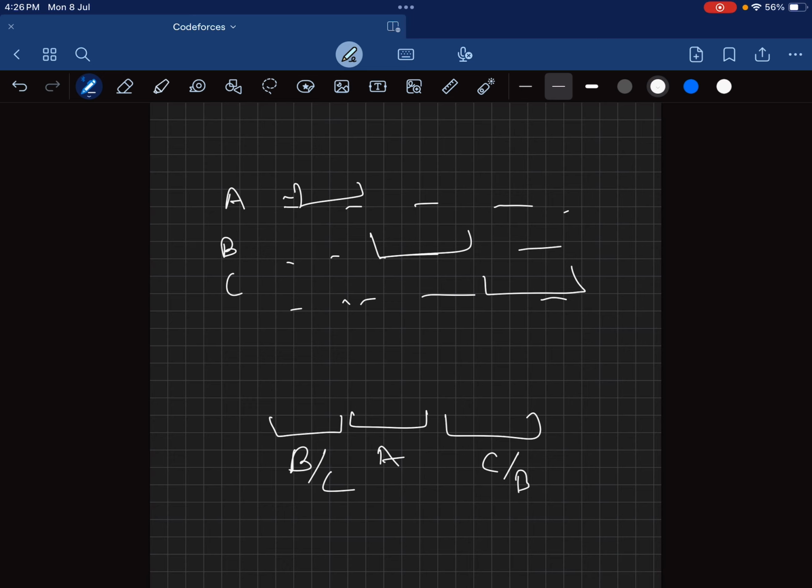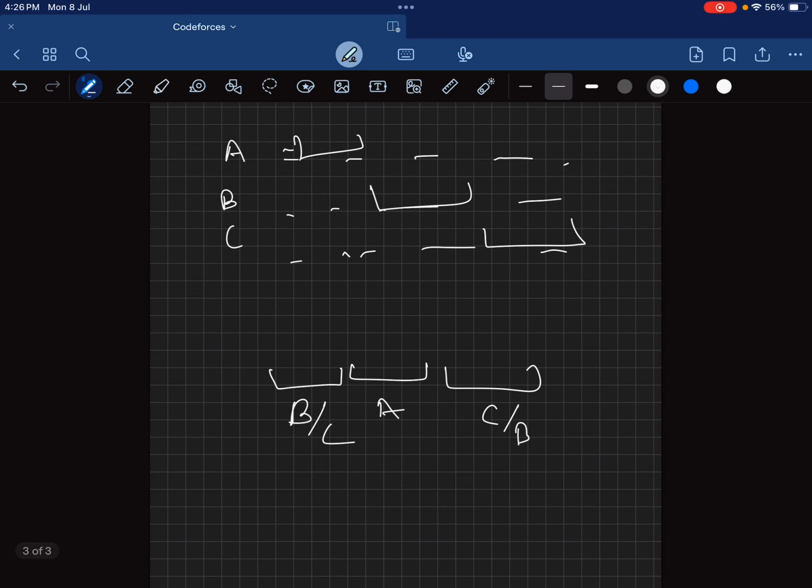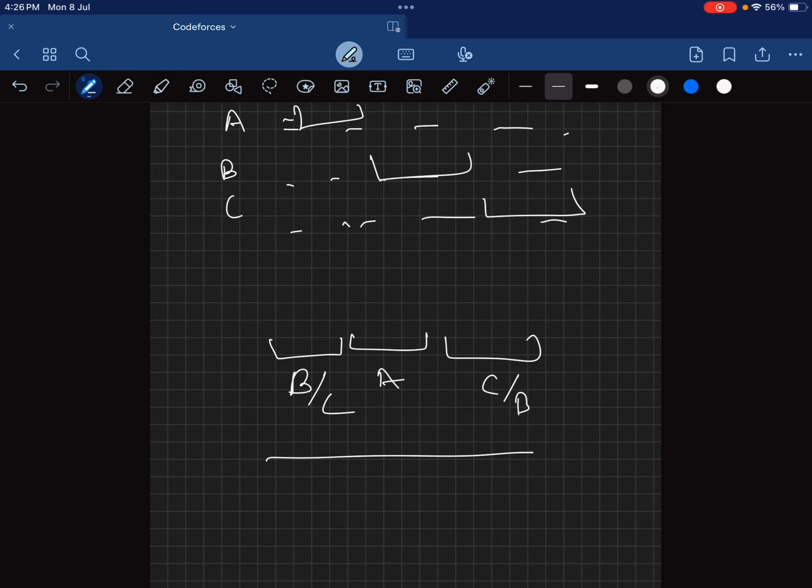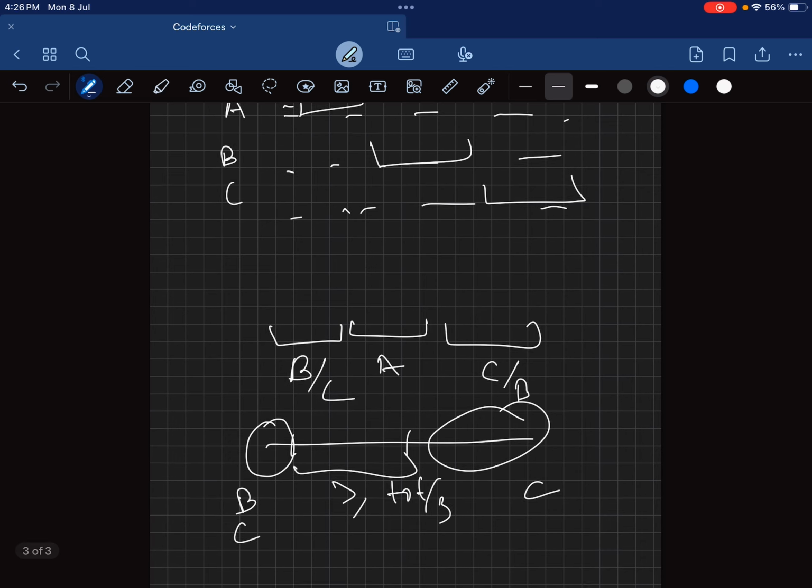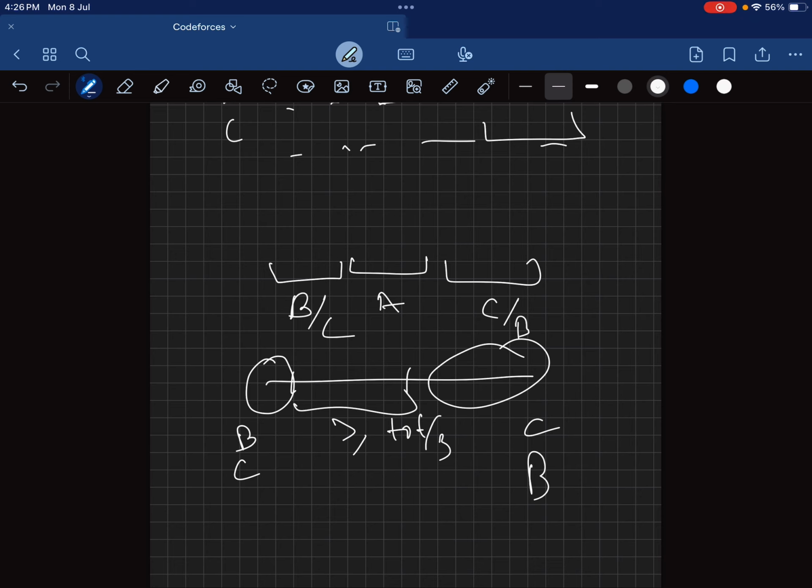Okay, so all you have to do is take the array of values for Alice and run a two pointer approach, and the moment this sum becomes greater than or equal to one third of the total, you check whether giving this part to Bob and this part to Charlie gives the satisfactory condition, or giving this part to Charlie and this part to Bob gives the satisfactory condition.